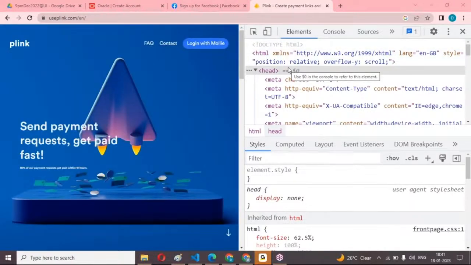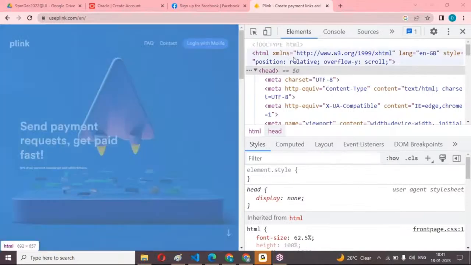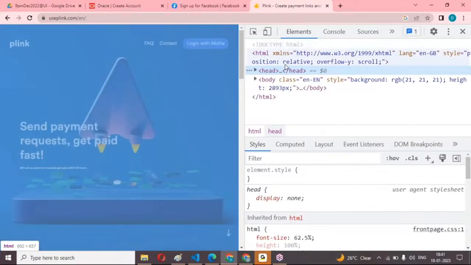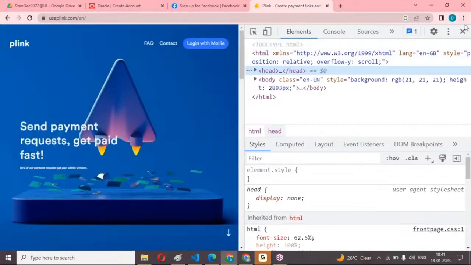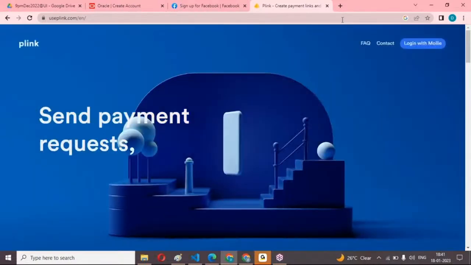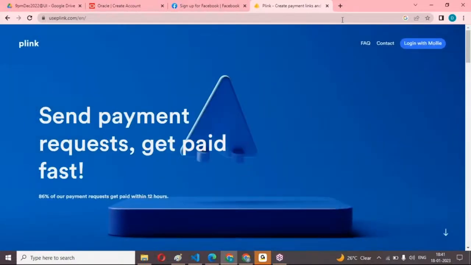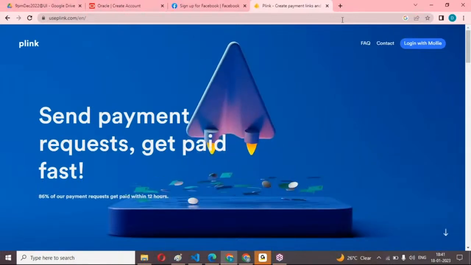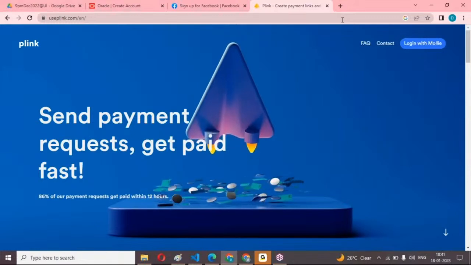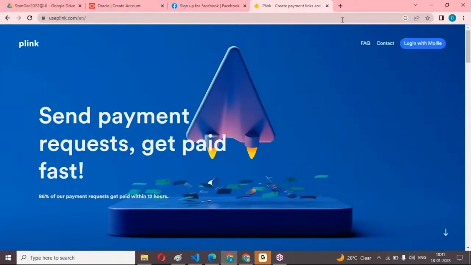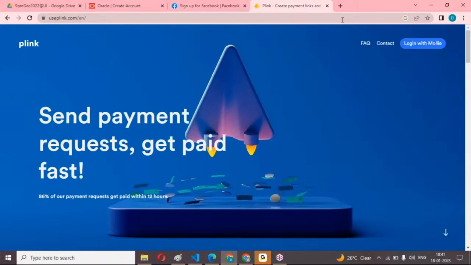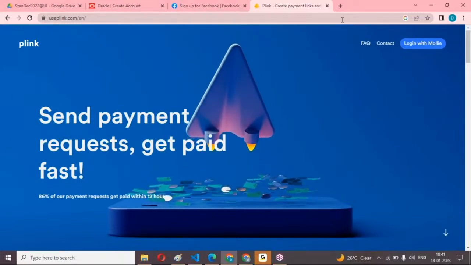If you right click and inspect element, you can see the code: doc type HTML, head and body. Inside it, whatever application we are showing, that output will come like this. Use blink video is displaying like this.